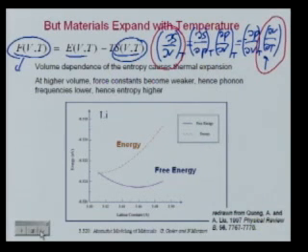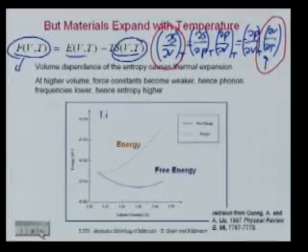Where will most of that entropy come from? Typically, we think of thermal expansion largely caused by vibrational entropy, by phonon entropy. So why does the entropy go up with volume, which is what gives you thermal expansion? Because if you stretch a material, the bonds get slightly softer, okay? So the vibrational frequencies get smaller, they get weaker, the bonds get softer, so you get more vibrations.